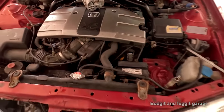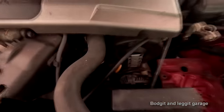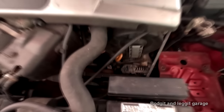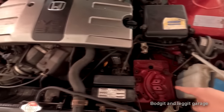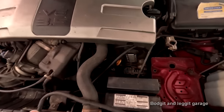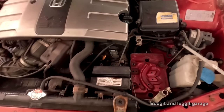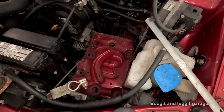Obviously, we're doing it in a little shed, so no lifts, no nothing. But to be honest, I don't think this is coming out the bottom. Anyway, I'm going to have to remove the tray, possibly take these out of the way, just for a bit more room. I'm not 100% sure yet, but the first thing I need to do is get the bloody tray off. Right, I'm hoping this comes off.